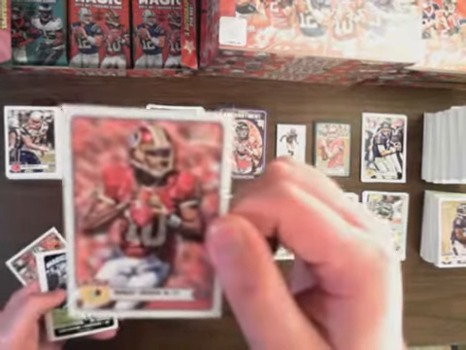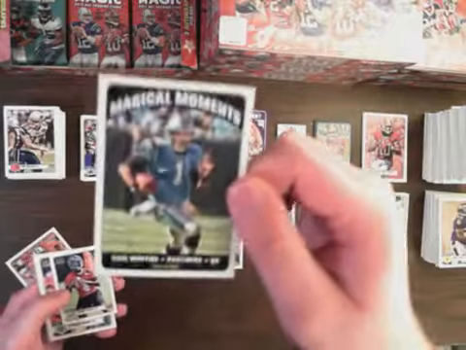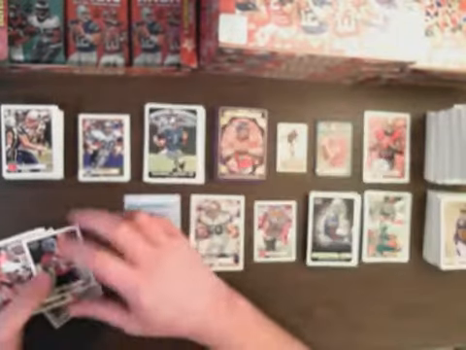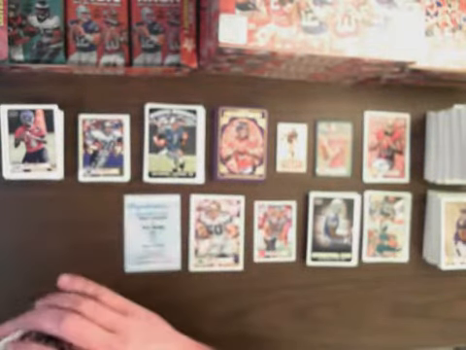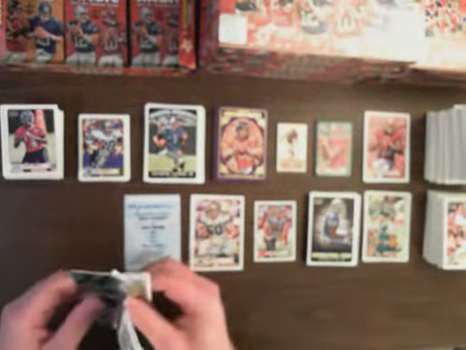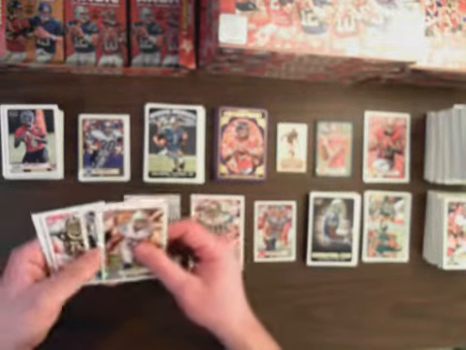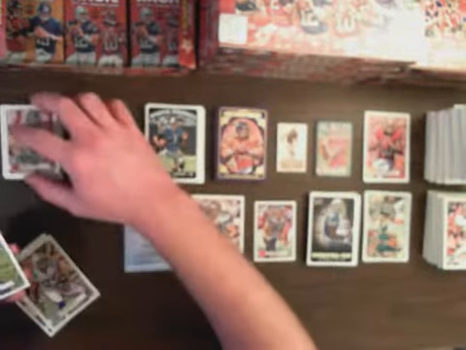Here's another RG3 base card. A Cam Newton Magical Moments. And a Ja'Cory Harris Eagles mini. Also a Cam Newton base card. Hakeem Nicks mini for the Giants.